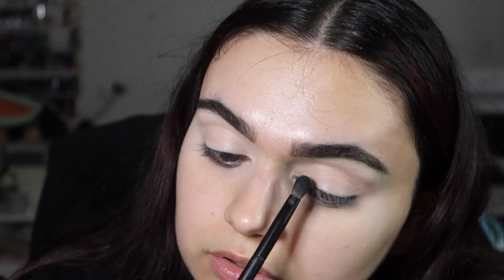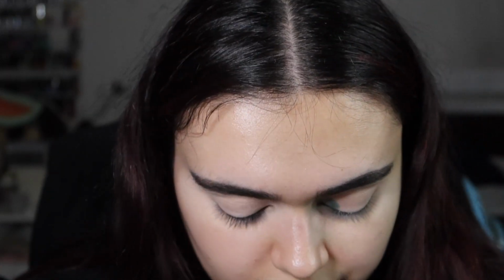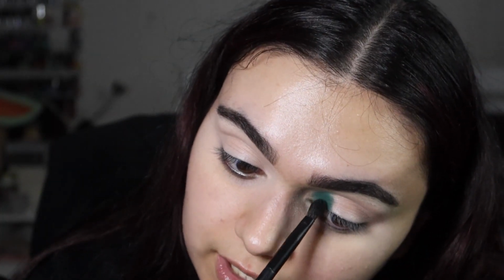I'm gonna start with the dark colors, because what I saw was that the light green went over top of the dark color, but the dark color did not go over top of the bright color. So I'm gonna try putting the dark green down first. Hopefully that kind of helps the situation. We're hoping that this can turn out because I had a vision and I want it to come true.